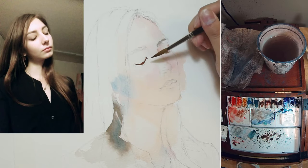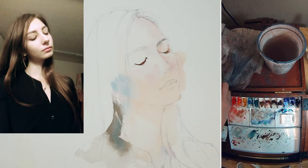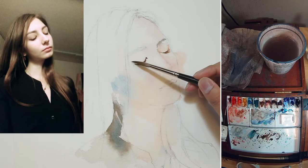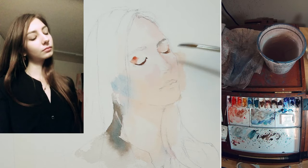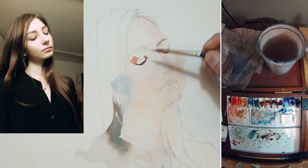All right, I'm looking at my reference. Everything looking good. Just gonna pick up some of the warm colors here. Before this is dry, I want to merge that in. Here we go, side plane of her eyes. And also I want some warms here. Here we have it.